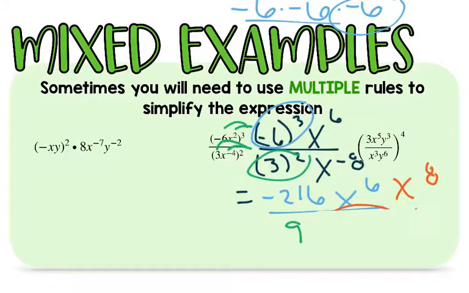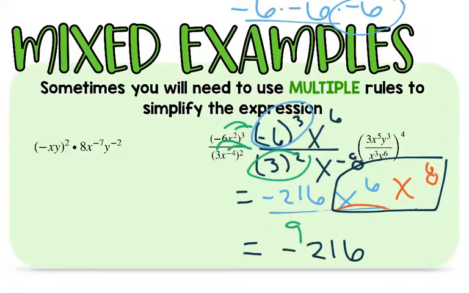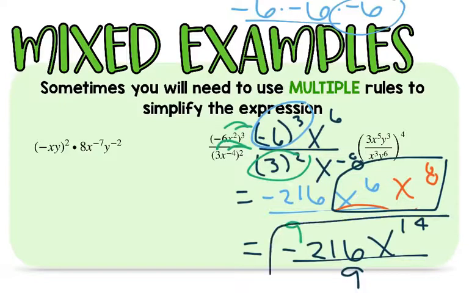All right. And finally, I can write this using my product rule. I have the same base, so I can add the exponents. 6 plus 8 gives me 14, so that's going to be x to the 14th power, and my denominator is still 9. Okay? I could maybe reduce this fraction, negative 216 divided by 9. I'm just going to leave that as is for right now for time's sake. If you have a calculator, that would not be a difficult problem to do. I'm going to erase my screen and get you guys started with the next problem.